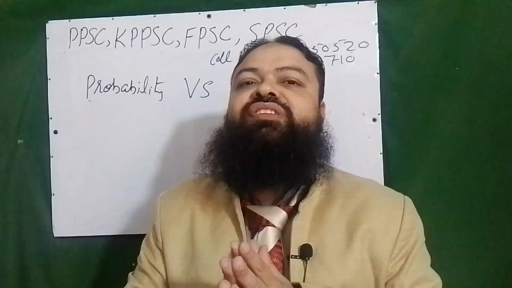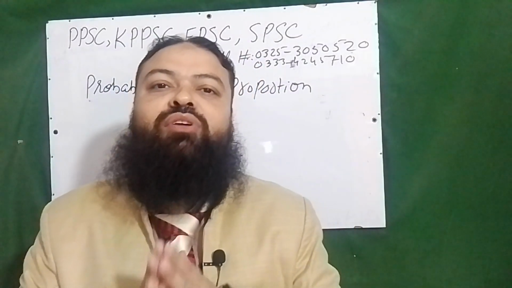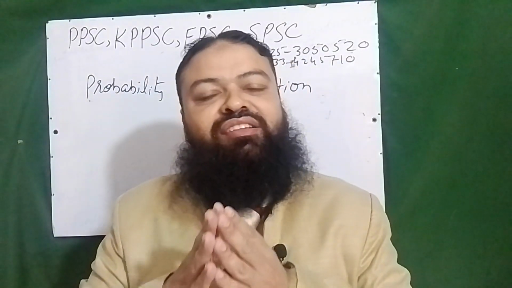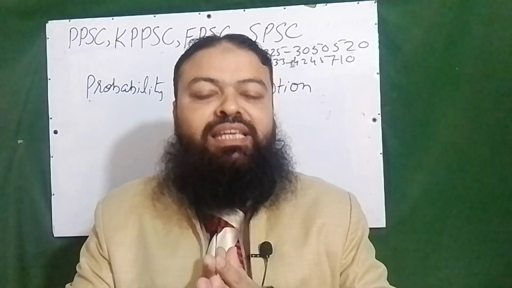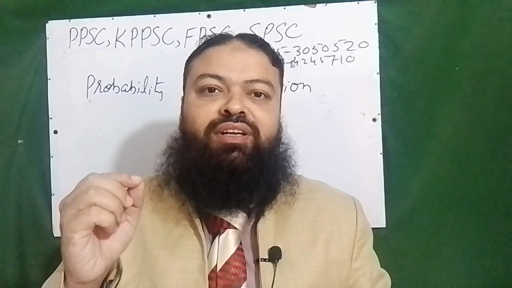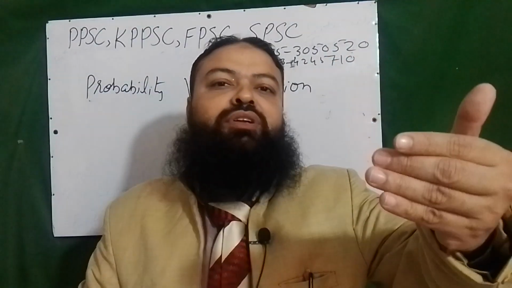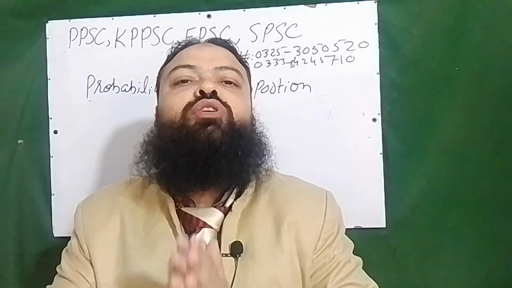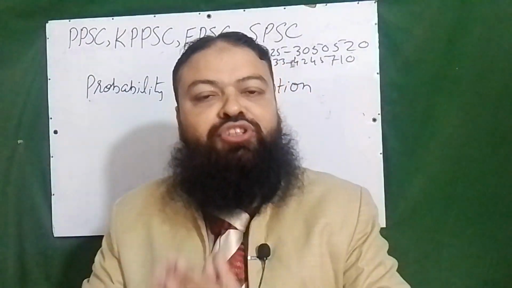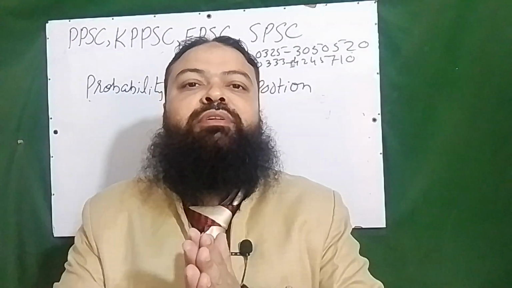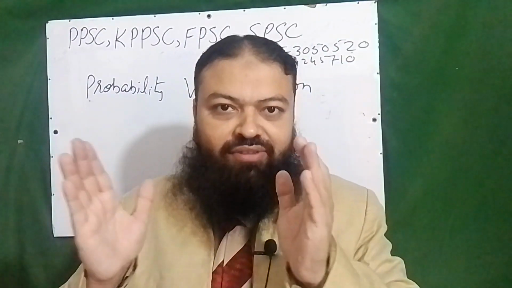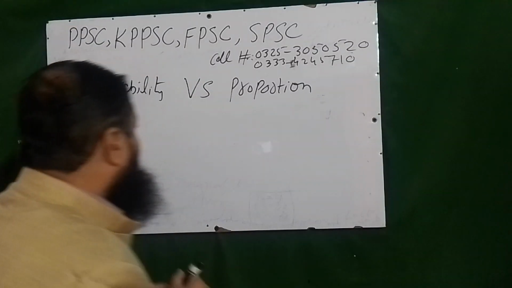In all these questions, a numerical quantity is involved for getting the chances of occurrence for the future, and that is called probability. Probability gives us the numerical quantity of the occurring of an event, of an outcome for the future. Probability is used for prediction of future outcomes, whereas proportion tells us the relationship between a part, which is called a sample, and the total. I will give you some examples and that will be clear in your mind.